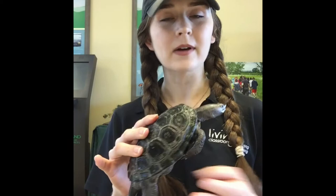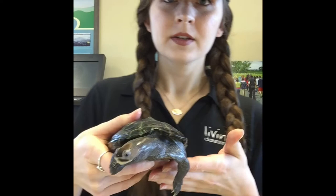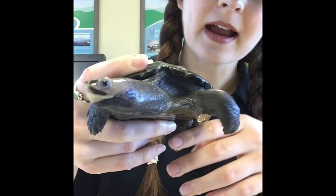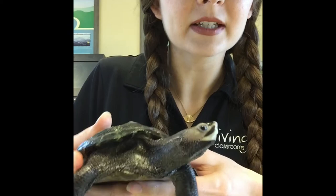Another feature that can help you identify a Diamondback Terrapin is the color of their skin, as well as the markings on their skin. Most Diamondback Terrapins have a skin color that's a little bit lighter than their shell — almost like a light gray or an off-white — and they also have lots of speckles and streaks covering their skin. Squirtle actually has a darker skin color than a lot of Diamondback Terrapins, but you should still see that his skin is covered with lots of little speckles, and that's how you can tell he is a Diamondback Terrapin.